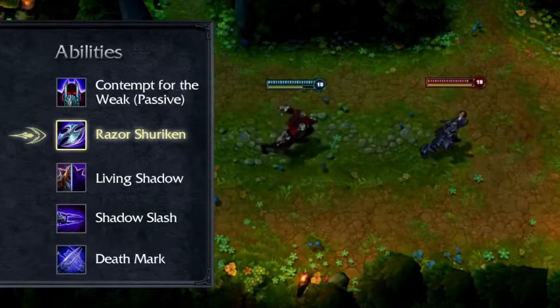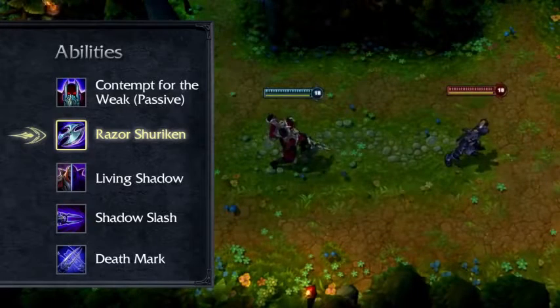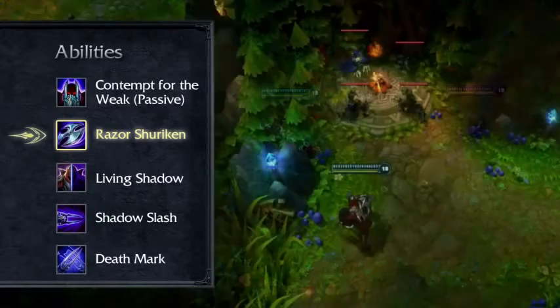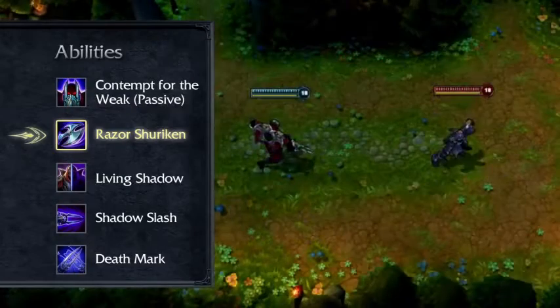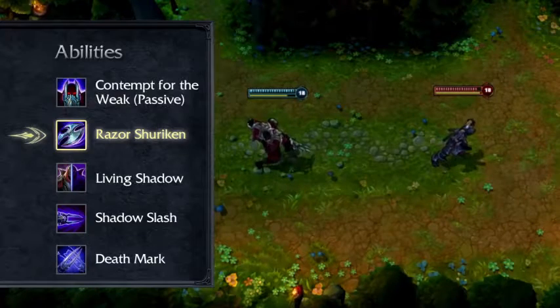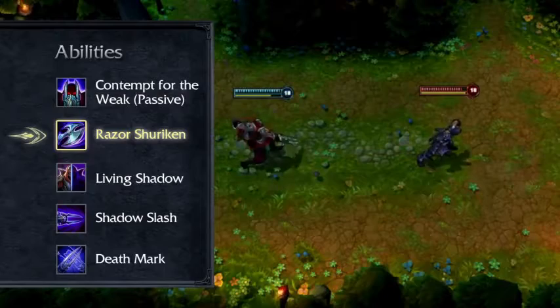Razor Shuriken fires out from Zed and any of his shadows, damaging every enemy they pass through, but dealing reduced damage to enemies beyond the first. Enemies can be hit by multiple Razor Shurikens and will take damage from each one, but the extra hits won't deal as much damage as the first. When laning, I recommend taking Razor Shuriken at level 1 and maxing it first for consistent ranged damage output. If jungling, grab it at level 2 and max it by level 13.